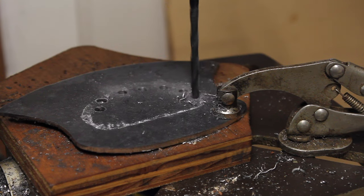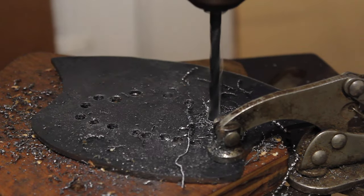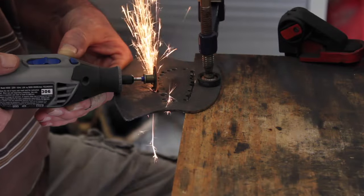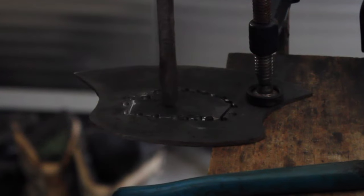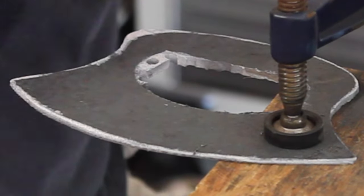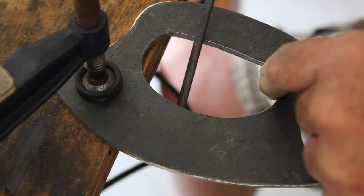Once I had the shape cut out, it was time to get the center part cut out and basically use the drill press to go around the edges. Once I had the holes drilled, I used a Dremel rotary tool to cut that center section out. And just cleaning up the edges with the same Dremel there. Once it's all cut out, file down the edges and try and get it smooth.